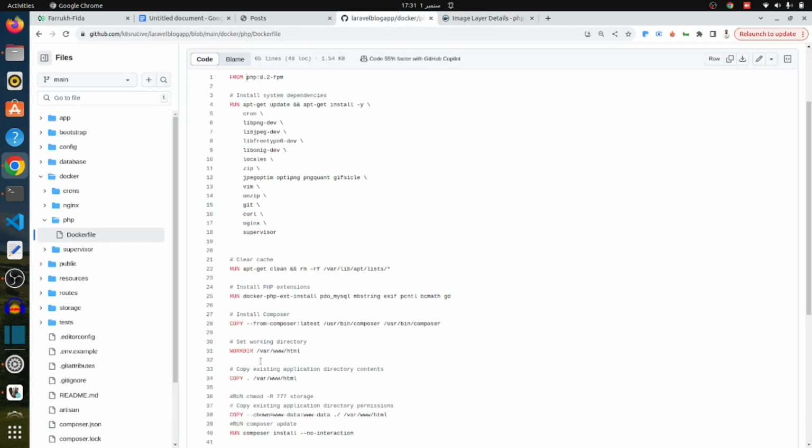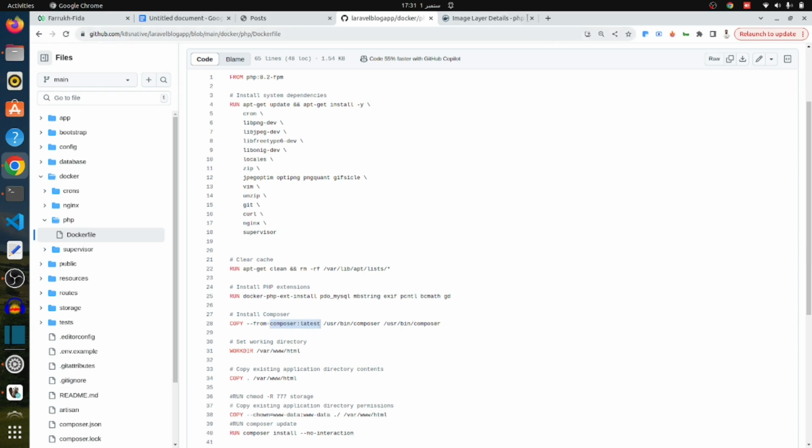So if we copy from composer latest and put it here, then composer will be fetched from Docker Hub with the latest tag.